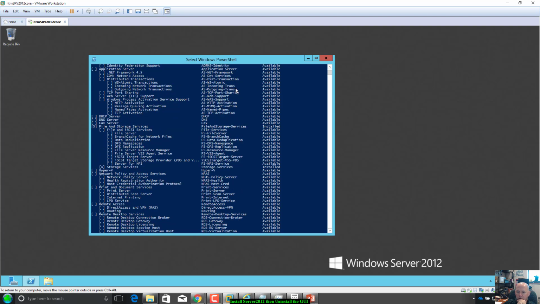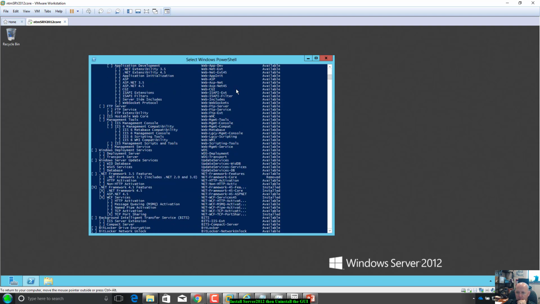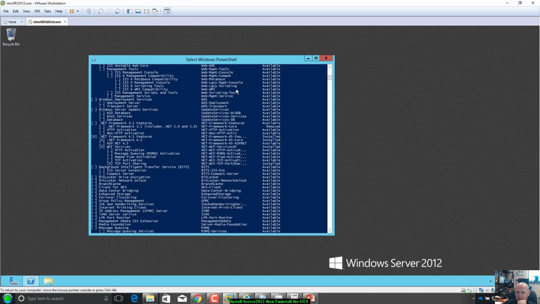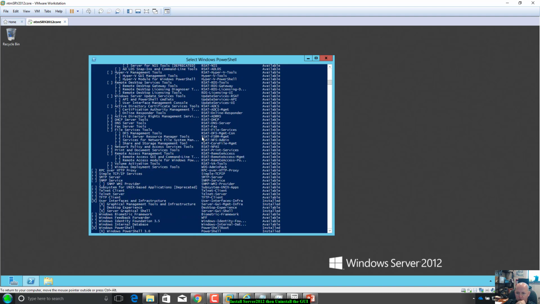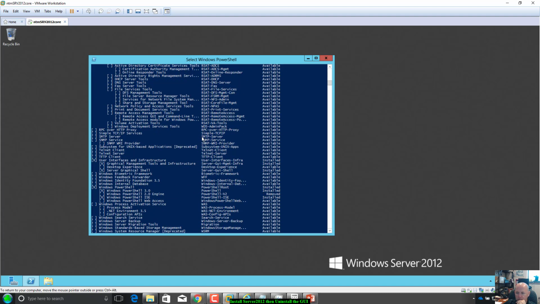Alright, so let's go down. We're actually installing the graphical user interface. So what we need to uninstall is user interfaces and infrastructure. So server GUI management infrastructure and server GUI shell.